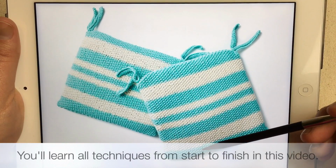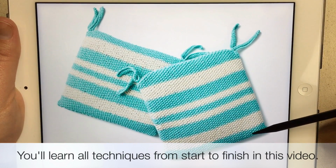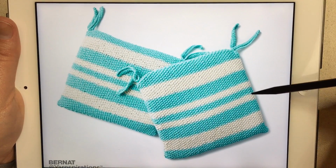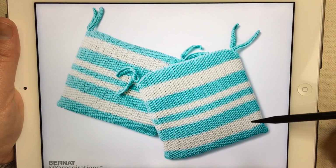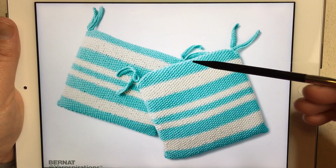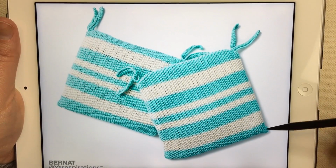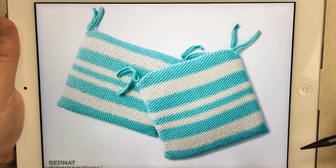We're going to start with the cast on, work our first color. I'll show you one way to add in your color and then another way to where you can twist it up the side. So we'll be changing color. I'll show you how to bind off, seam together, and make your little ties. So we'll do everything together. Let's get into the supplies.